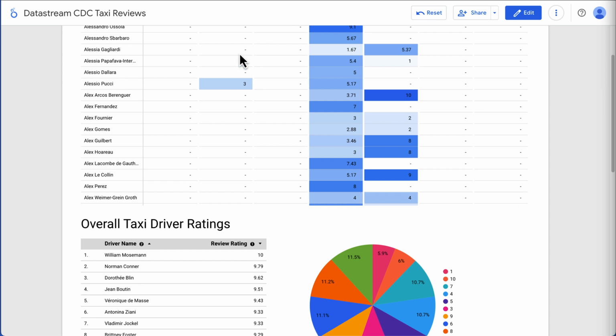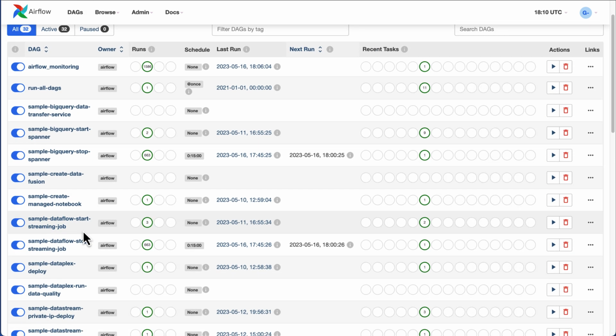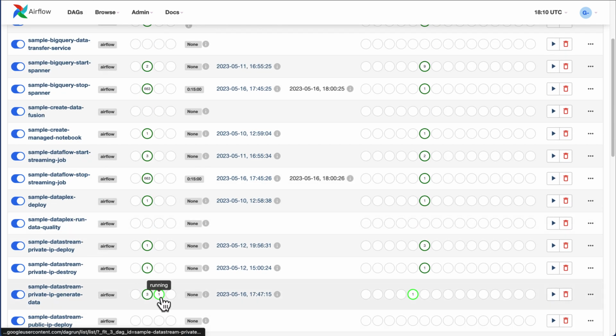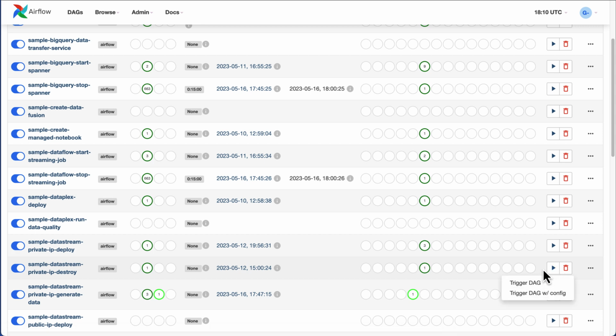The next piece would be to show you how to shut down the demo, and I'll show you how to customize it real quick. So if we go back to our DAGs, you can turn off the entire demo. The demo is running, and it will run for 4 hours and then turn off, but there's also a destroy DAG. If you click on this DAG and trigger it, it will delete your database, your reverse proxy, all the data stream jobs, and the BigQuery data set. So you'll have basically a fresh start.